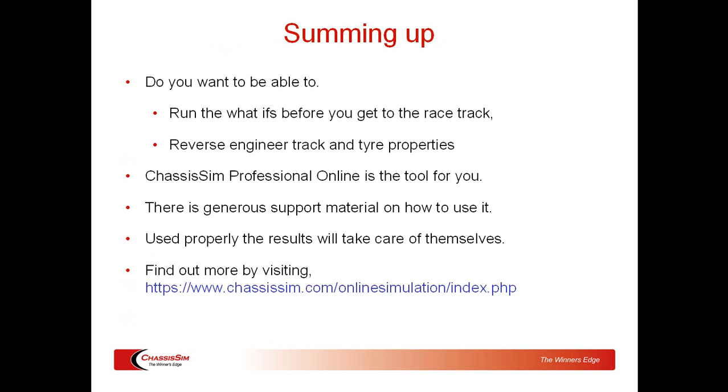To sum up, if you want to run the what-ifs before you get to the racetrack, if you want to be able to reverse engineer track and tire properties, then ChassisSim Professional Online is the tool for you. There's generous support material on how to use it, in particular on the ChassisSim YouTube channel. And if you get stuck, you can always email support@chassissim.com. I should add, though, all support inquiries for ChassisSim Professional Online are to be directed to support@chassissim.com. But I can assure you, if you work through the ChassisSim system, you work through the quick start guides, the results are going to take care of themselves. And that, my friends, is a guarantee.